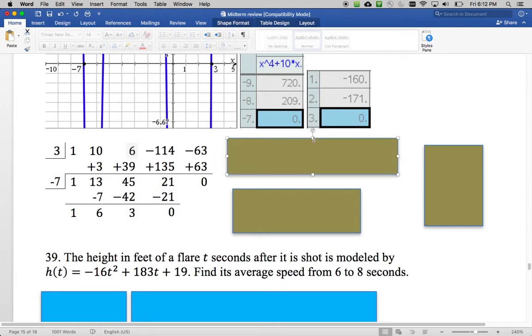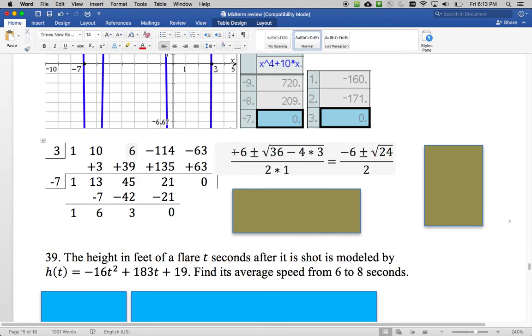And with 1, 6, and 3, that's going to be your A, B, and C in your quadratic formula. So you can go ahead and plug those into your quadratic formula. And remember, I know I went over this in class when we were doing this unit. These are all your coefficients, and you can plug them back in. This number here is going to be your constant term. This will be multiplied by x, and this one will be multiplied by x squared. So that's how we know that it's A, B, and C value. Plug it into your quadratic formula. Simplify as much as you can.